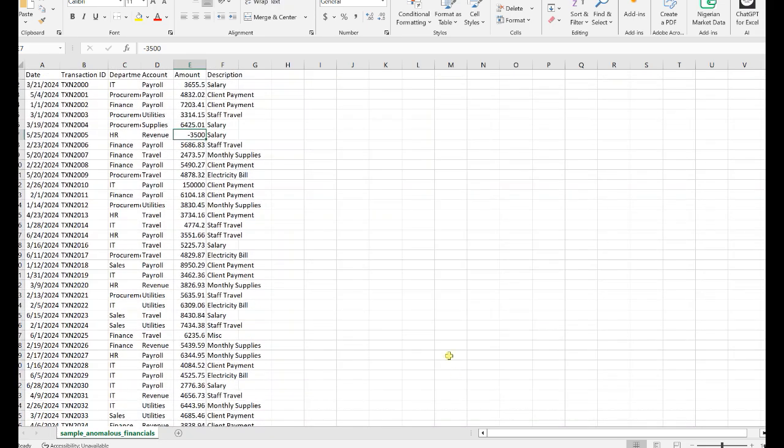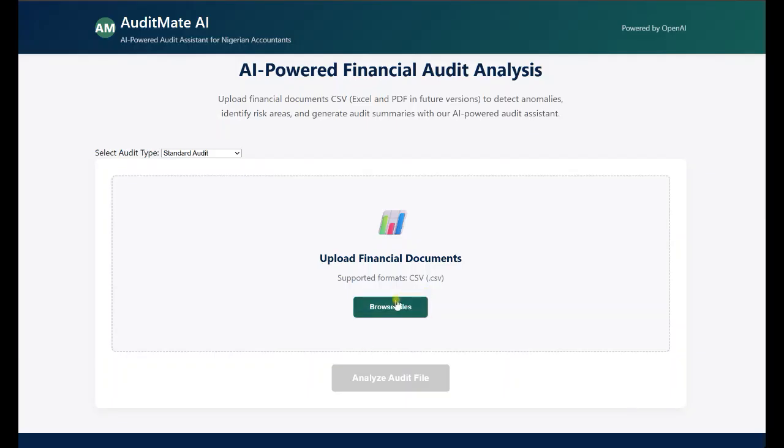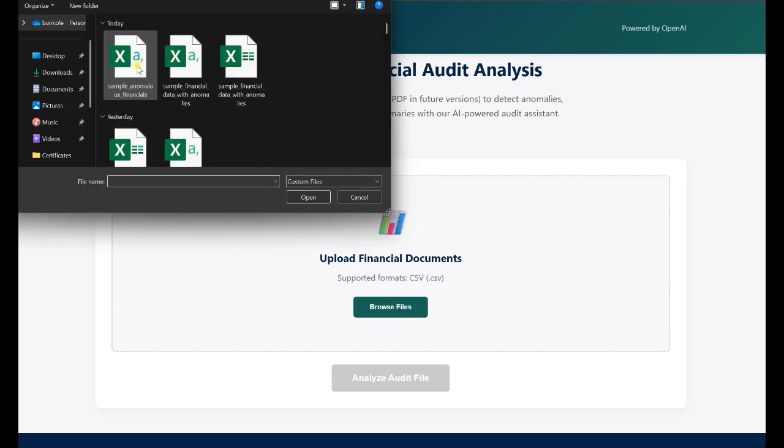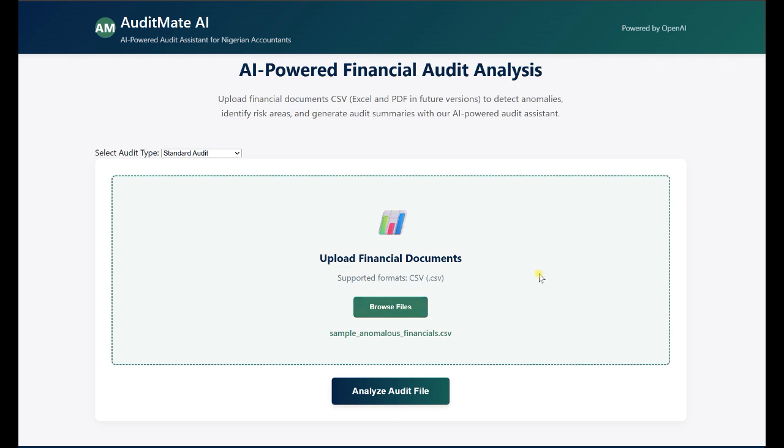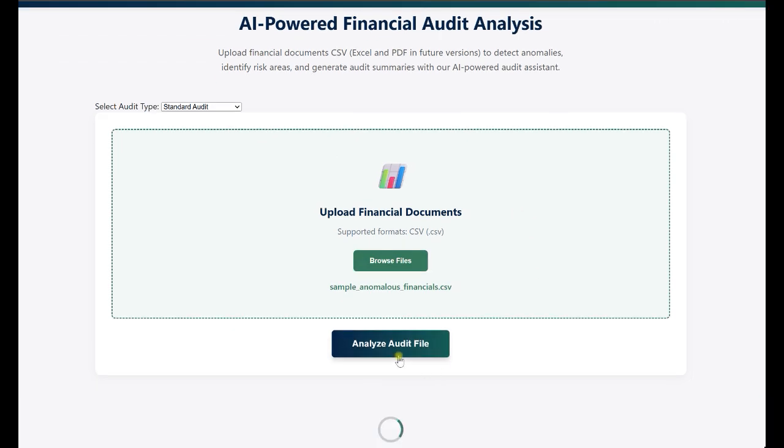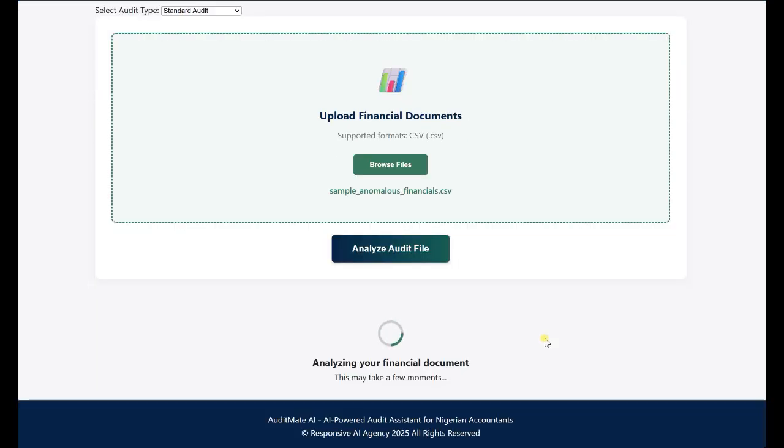So let us see if the system will pick it up. We'll now go back to the interface. You browse file, locate where you saved the file, and this is the file in CSV, and then you click Analyze Audit File, and our system will go through your file and flag the anomalies.